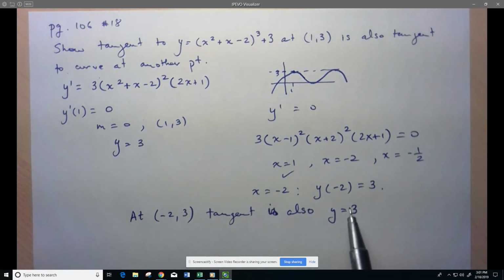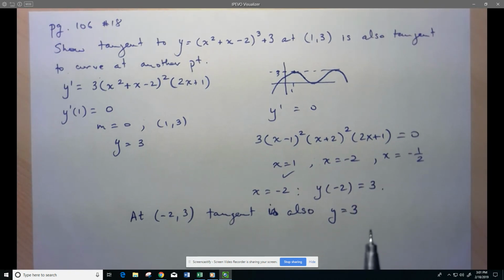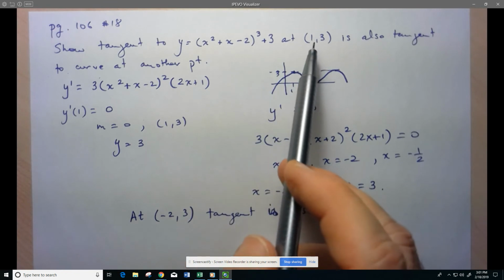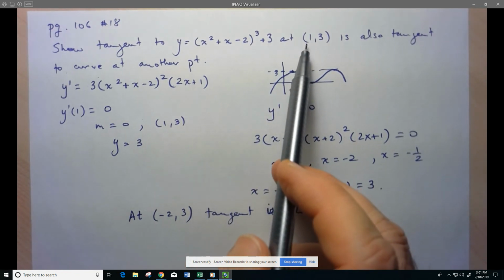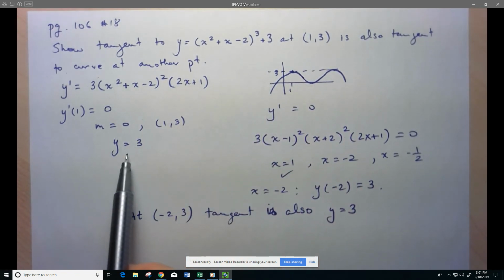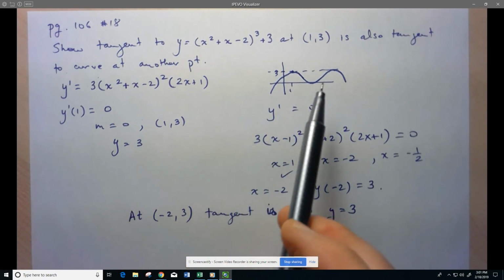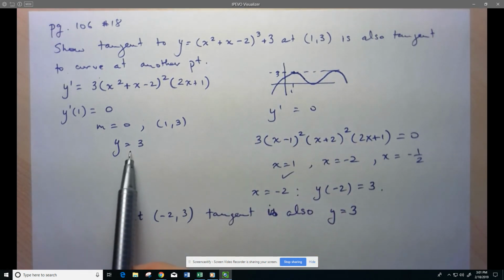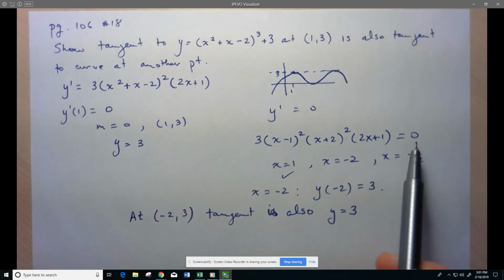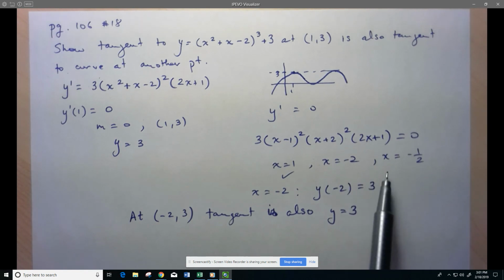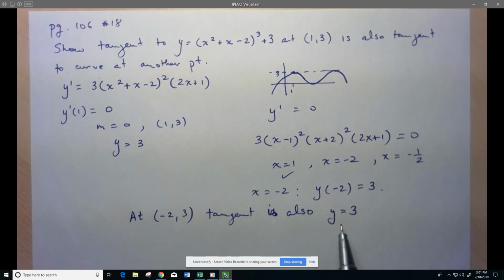Just to recap, step number 1 is they asked us to figure something out regarding the tangent to the curve at this point. So the first thing we did was to find the equation of the tangent. Then we reasoned that if at another point it needs to have the same tangent line, it must also have the same slope, in this case 0. And then we determined which of the values in fact gave us the exact same tangent line, which turned out to be at -2. That's it for this one.